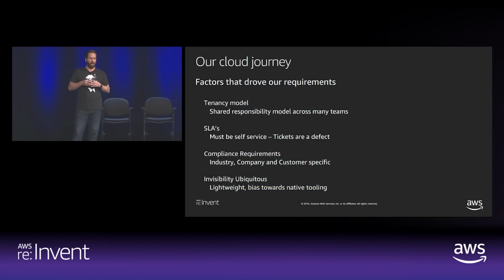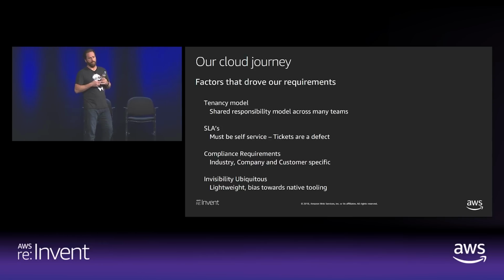As we talked about, we have a shared responsibility that crosses many, many teams. We wanted to have really tight SLAs that are in line with Amazon, or when we're extending an SLA, we wanted to make sure that we provide value add commensurate with the time and the additional overhead that we're adding. So we really came to the point where we said, this needs to be self-service, and tickets are basically a defect in our process. We just can't build out a team big enough to service that size of an organization.